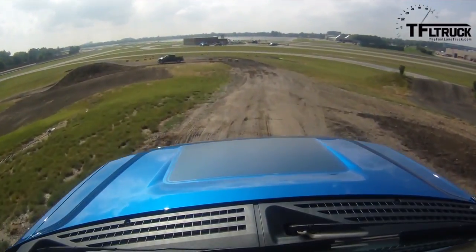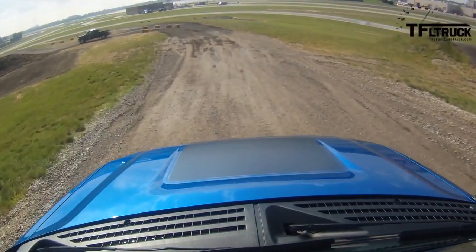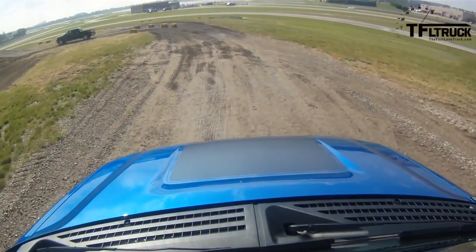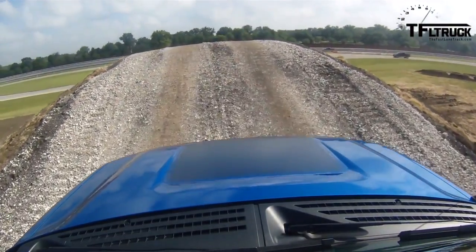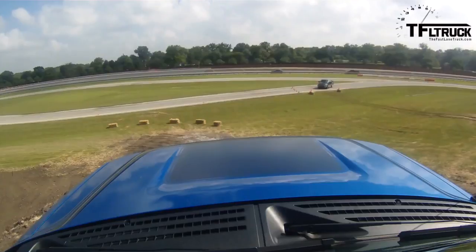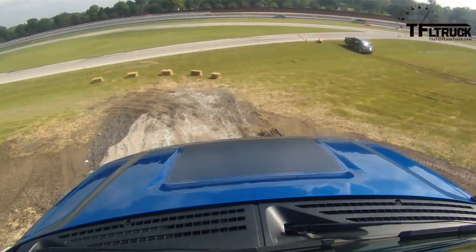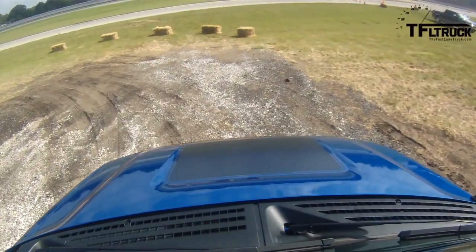Just down the hill here. I've got the hill descent on, so the pickup's doing all the braking for me. So next when we get the Raptor, we can go flat out, right? Yeah. You can do the Raptor differently on this course — it took us about four or five minutes to do this in the Raptor, half that time. Up the hill we go! And this one will demonstrate it pretty well too. Here's the top of the roller coaster. I like the little display — it shows you the degrees at which the pickup is angled. Straight down we go!